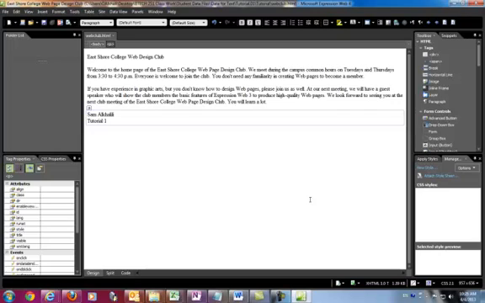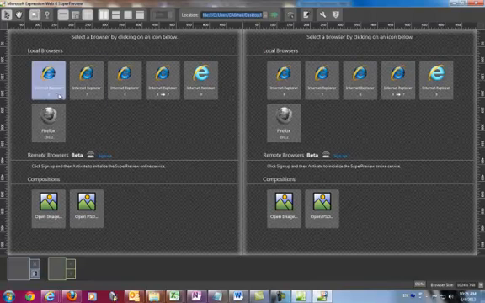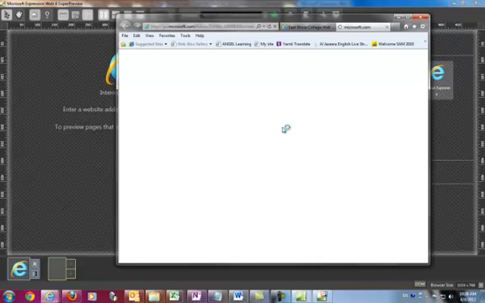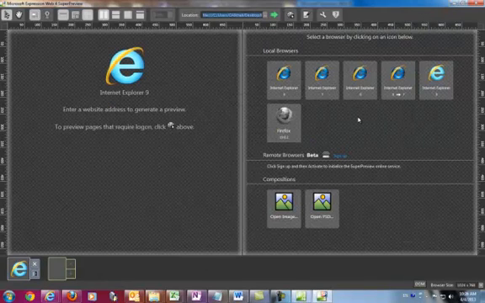It's on pages 32 and 33, using Super Preview. Super Preview is not something I would recommend, because it does not quite work. I can select Internet Explorer in this area here, and then select Firefox to do a comparison. Oh, see, I got errors already. It's not supported. So I'm not going to do it. Okay? So Super Preview is not something I care for, and I hope you don't either.